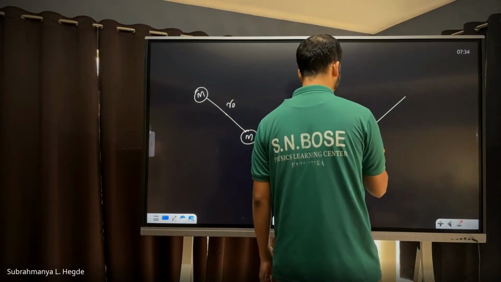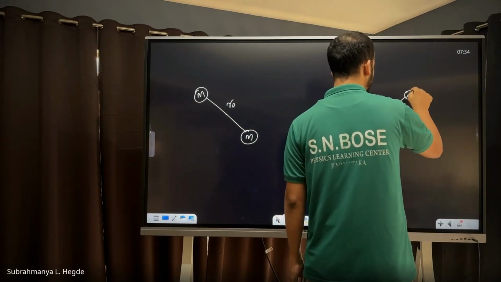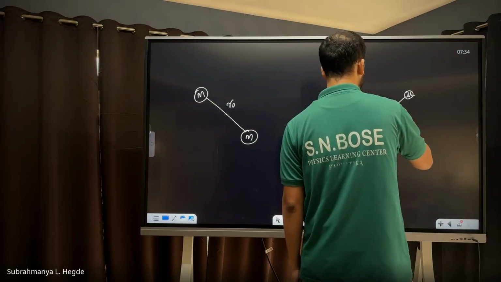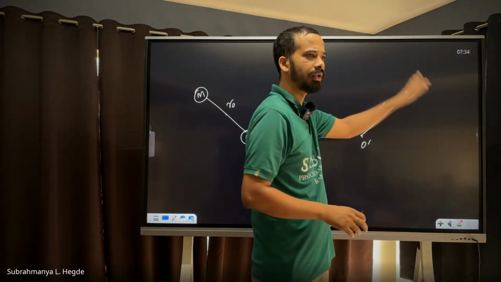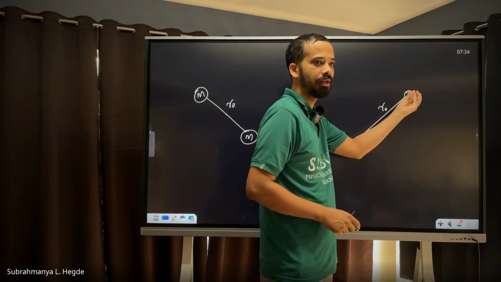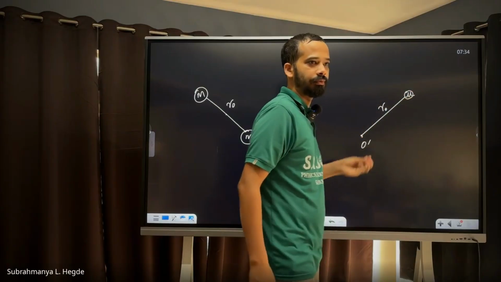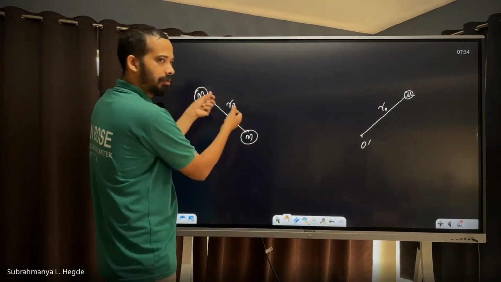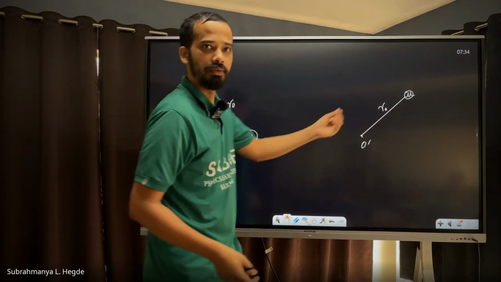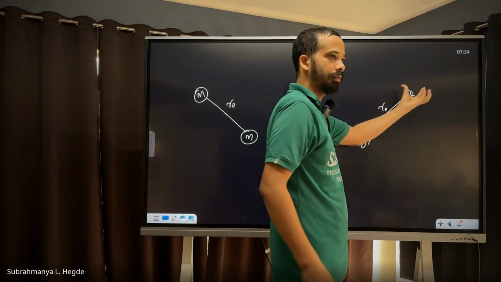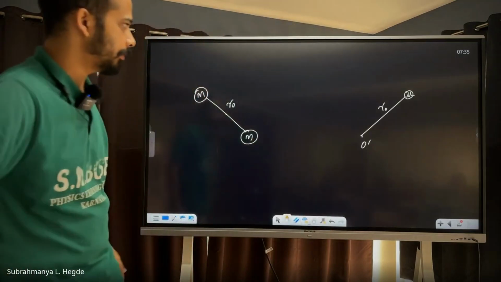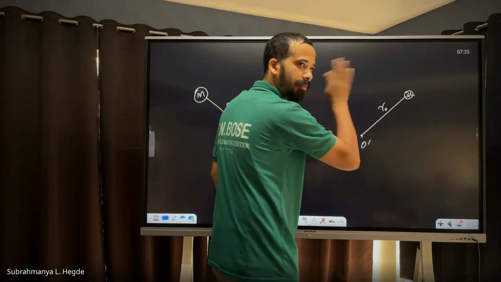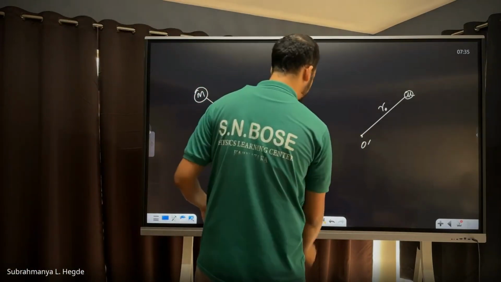This is my O prime. This is my mu. This is my r naught. This mu stopped its angular motion and started falling into the center of the force. These two are falling towards each other. That is equivalent to this mu falling into this center of the force. Can I say like this? So that is the idea that I will keep in mind. I don't have to draw this one, but I should keep that in mind.